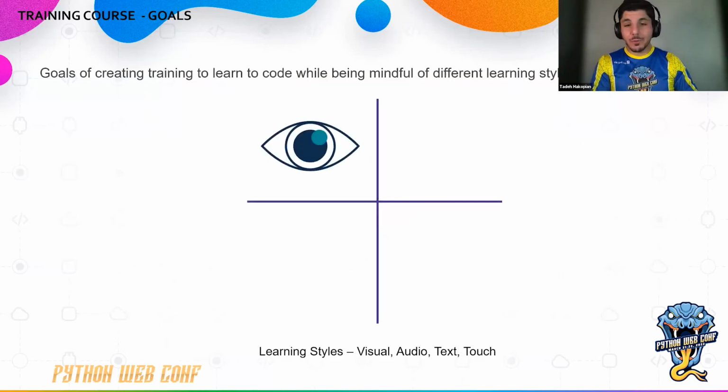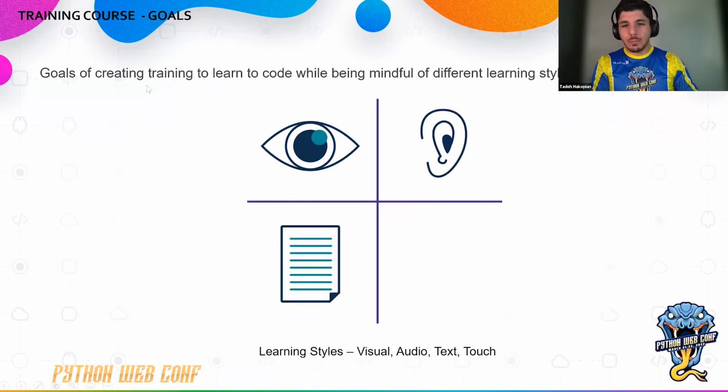Some people are heavily visual. The design world is very heavily visual, so the more graphics and diagrams and pictures, the better. That'll calm them down. Some are cool learning by just listening. Some like to see text examples and read through them. Others like to touch, and sometimes it's a combination.